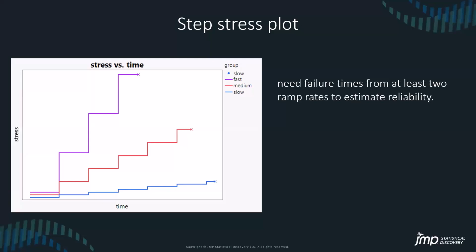But you're never taking that data and saying, okay, this was the ramp rate that it failed at, I don't know, 100 volts at 10 volts per second. How long would it last at 5 volts? And the answer is you don't know because you only did one ramp. But the cool thing here is I'm doing multiple ramps. And when I do multiple ramps and I do an analysis, I can predict how long it's going to last at 5 volts. And also you can see some of these ramps are going to generate failures much more quickly than you would under constant stress, because you're ramping to failure.